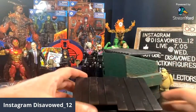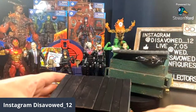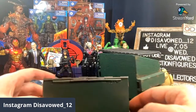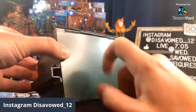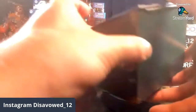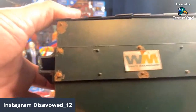These are freaking cool. But man, a new dumpster. We got flaps going on here. We got a sticker. We have some rust going on here on the sides. Karvar, this looks freaking great, man. And you can see here on camera, let me get some more light here. You can see this is much more of a plastic material. This is more kind of like a foam, I believe. Very, very cool. Look at the detailing on this thing. On the front, we have the Waste Management sticker. Karvar, you outdid yourself, man.